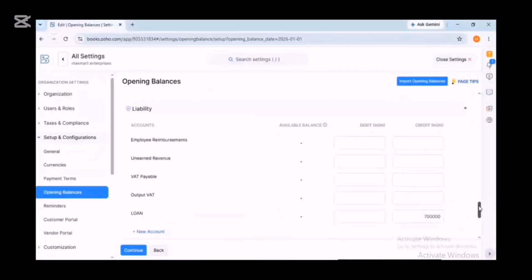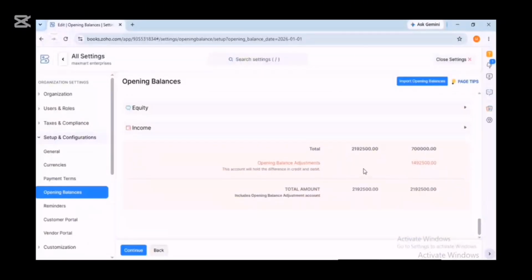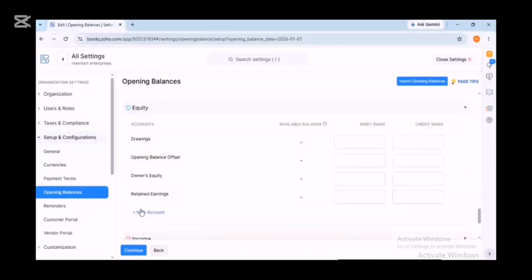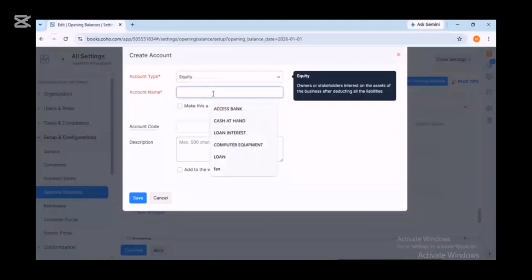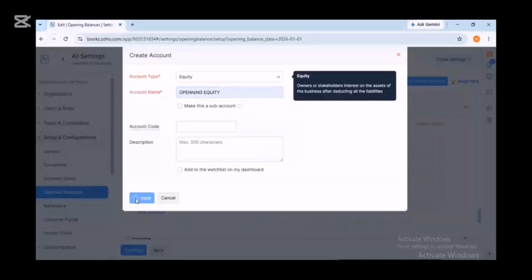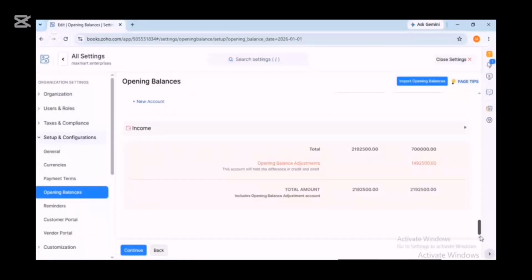Let's save up this. But we're going to make an opening equity account that will carry the balancing of those items or of those accounts we've created. So because this is an opening, let's create opening equity. So this is a carrying equity that balances all those transactions we've entered. So let's copy this.